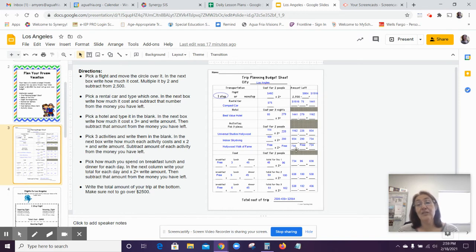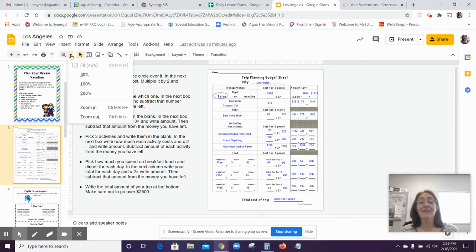So this looks really, really small. I know. So there's a way to make it bigger, and I kind of found it out. And if you want to make it easy on yourself, I would strongly suggest you do this. So if you go up to right here, see where it says zoom? See that little magnifying glass? It has a plus sign. If you click on the arrow, not on this, but if you click on the arrow, you're going to, so let's try that again. So you can click on the arrow.